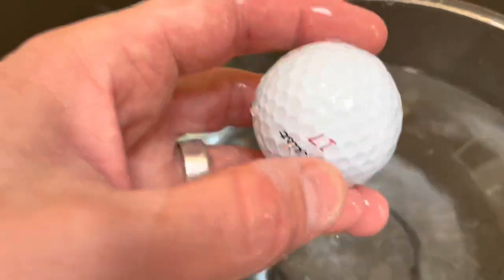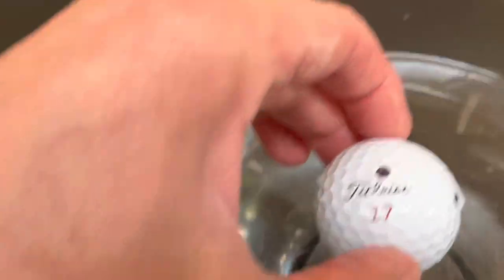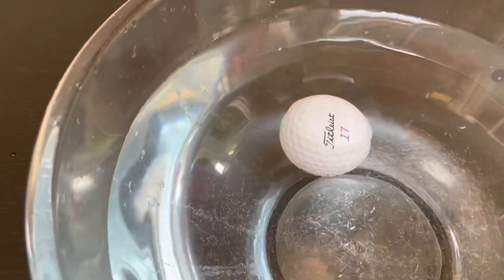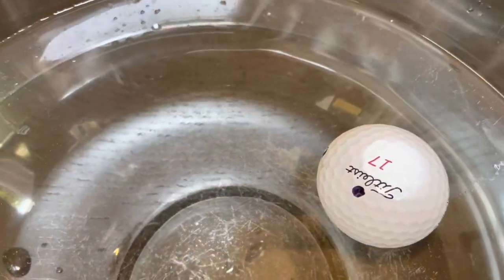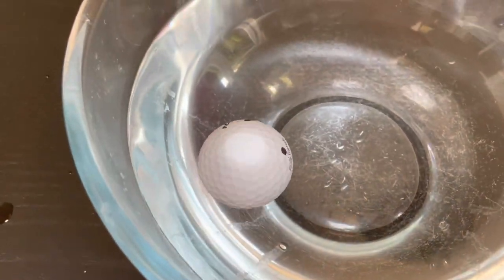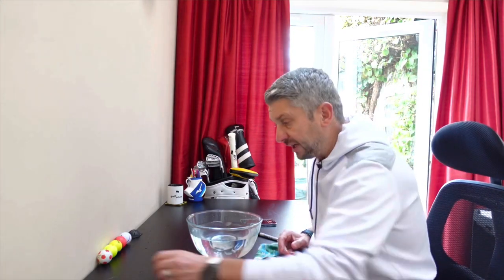But what's interesting about the Titleist is if we put it back in with that dot at the top, it's not coming back to that dot. So that would suggest that's a balanced golf ball because the weight isn't all at the bottom — it's more in the middle. It's near there but it's not the same spot. And again it's not on the dot. So you might be asking why is that important — well, let's try some other balls and I'll explain why.